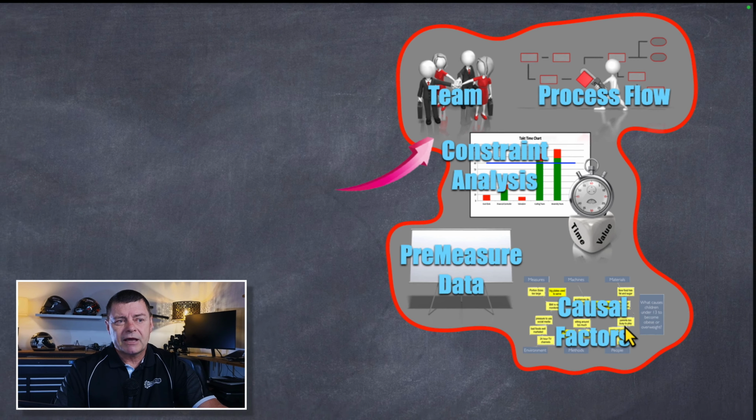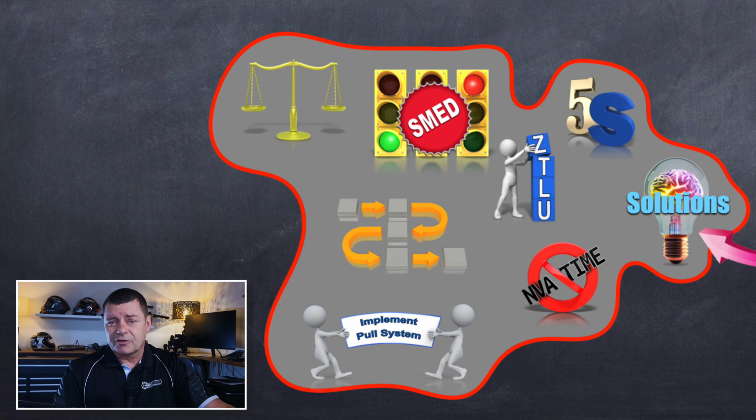Okay, now, when you leave that meeting, there may be a period of time where you need to go and validate something or get some more data to confirm things, and that would take place between that analysis meeting and the next meeting. And the next meeting is what I would refer to as a solution meeting. We would then take everything that we know into that meeting, and then we would utilize whatever tools make sense from a problem perspective to solve this one from the lean toolkit, or we would drift into tools from other methodologies as well.